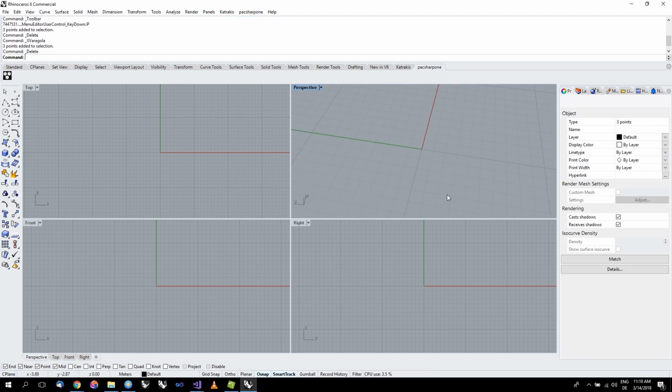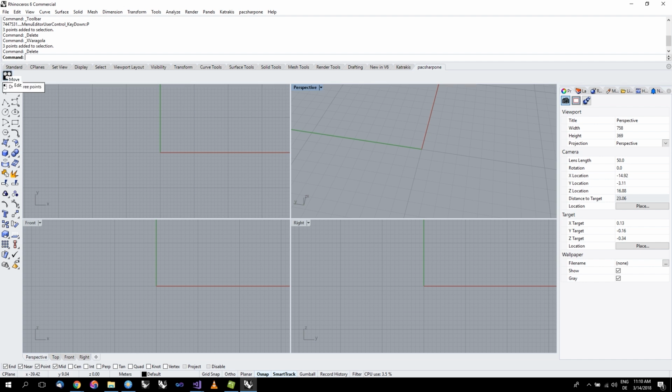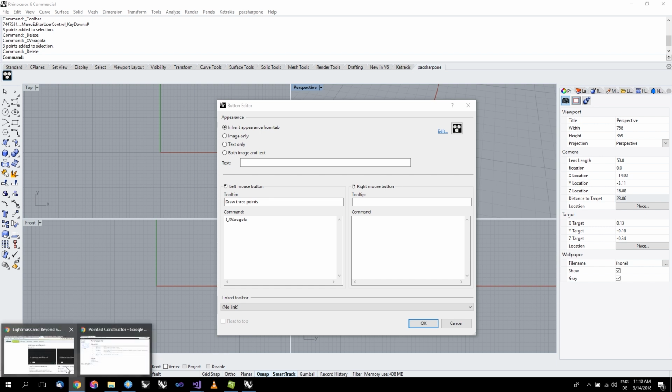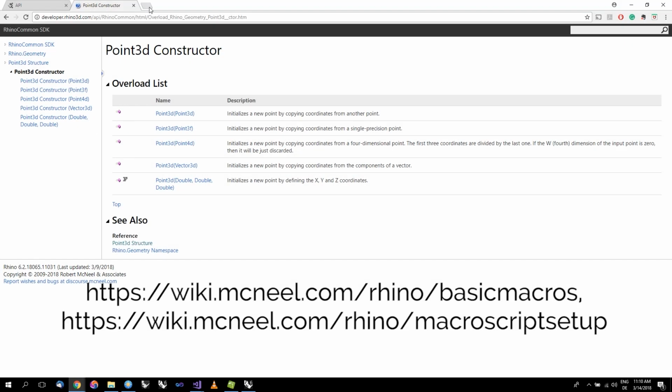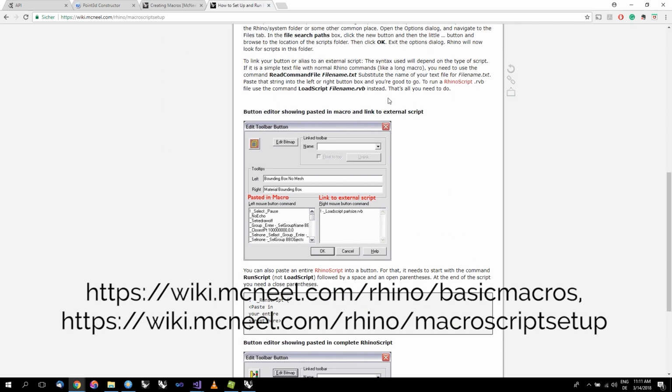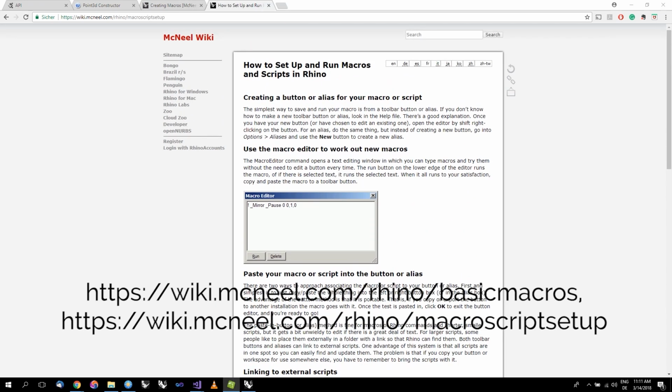Toolbars work with macros. What you have seen here, shift, right click, edit, is a macro. This means you can make a button that combines several commands. You can have several lines here that execute different things one after another, but I will not cover that because we're dealing with proper programming here. If I do make a small tutorial on it, I will give you the link. If not, you can find some explanations online. For example, here you can find some basic explanation about basic macro writing. And that being said, let's get more serious now and let's go on selecting some geometry.